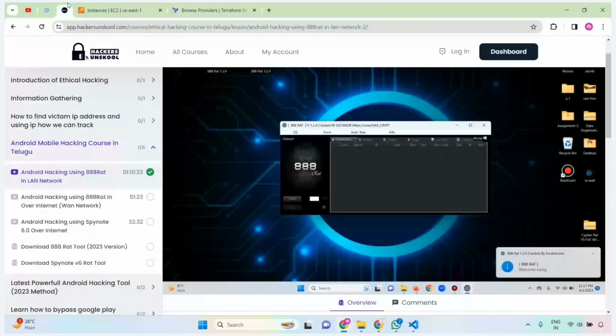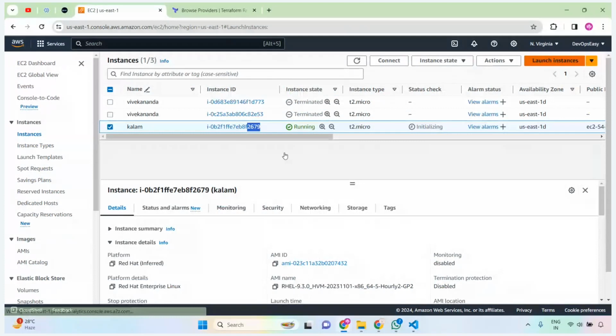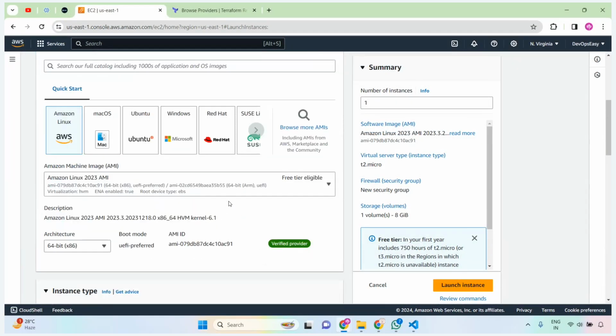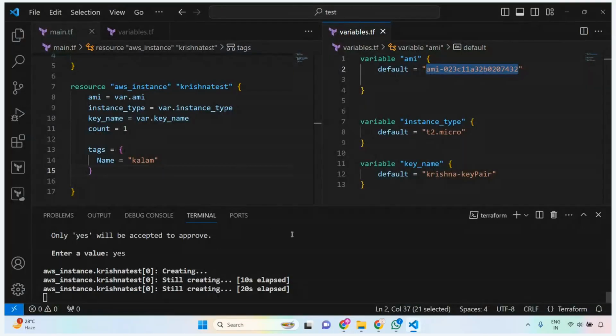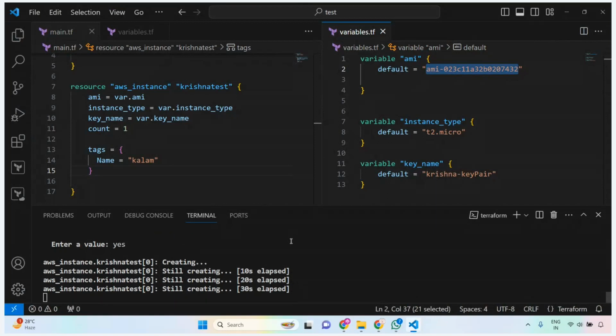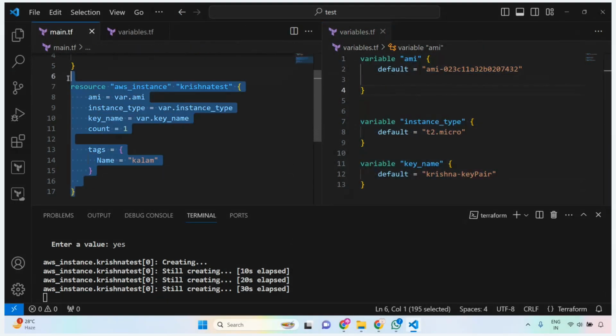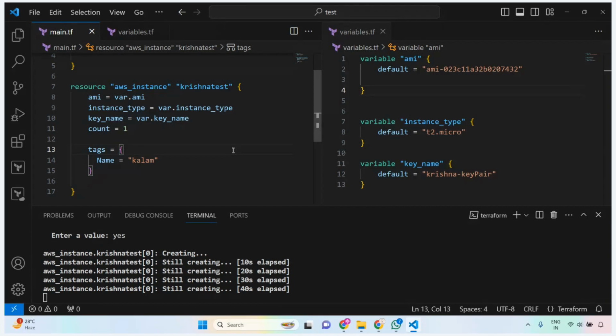I'm guessing 7432 is RHEL. Let us see. Oh yes, it is RHEL 7432. Perfect. An instance is going to be created with these values, and these are the variables from where this source is going to take the reference.